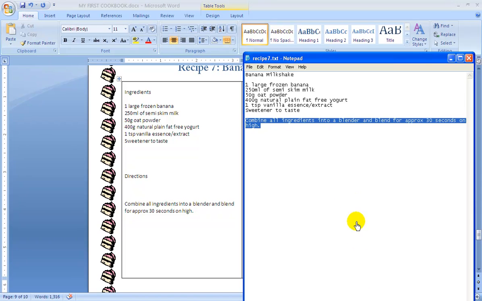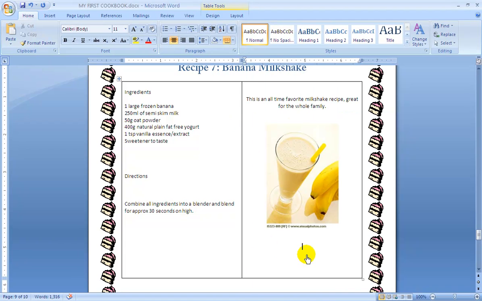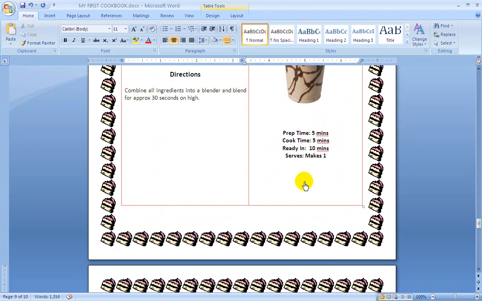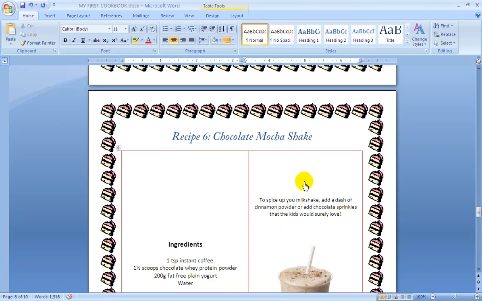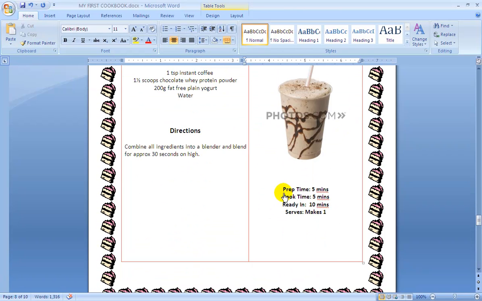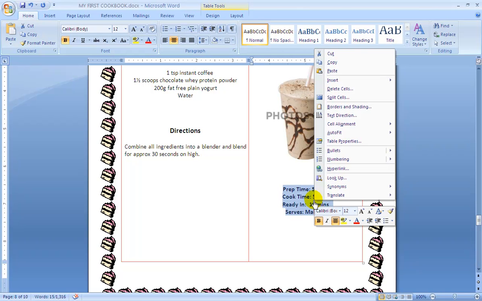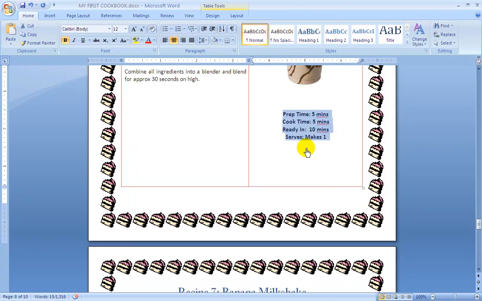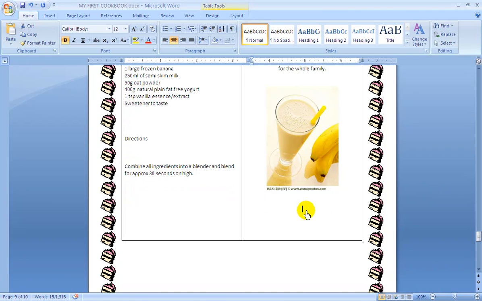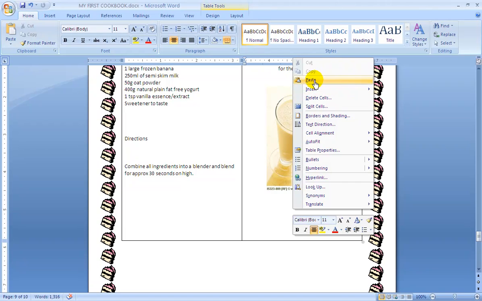and go to my recipe. Okay, I don't have the preparation time here, so I am going to add my own preparation time. I'll just go back to recipe 6, and I'm going to highlight this, right click, copy, insert my cursor here, and paste.